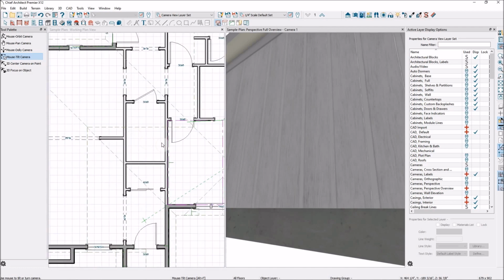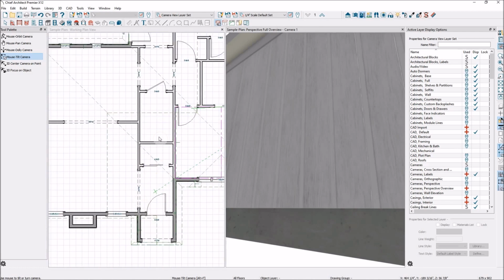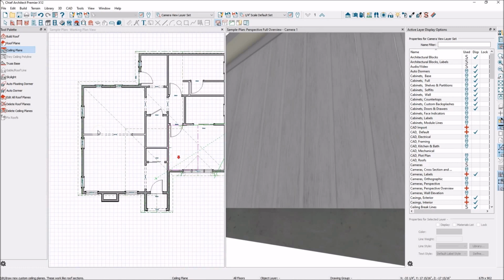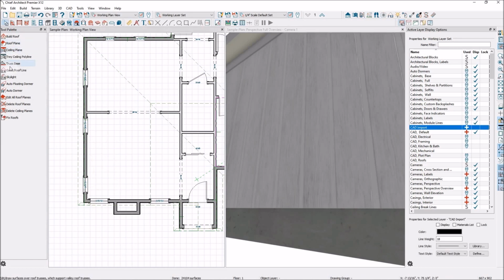So let's look at, sometimes we want to have maybe a barrel vault, like a curved, rounded ceiling. Essentially that's going to be the same thing, but you're going to just use some different options in the dialog box. So I'm going to drop in a ceiling plane. I'm just going to do it in this big room right now so we can see it really well, even though we're not going to keep it for this project. Let's get into the right window and grab a ceiling plane. And I'm going to pull that across where I want it to start. And then that's going to go all the way across the room like that.